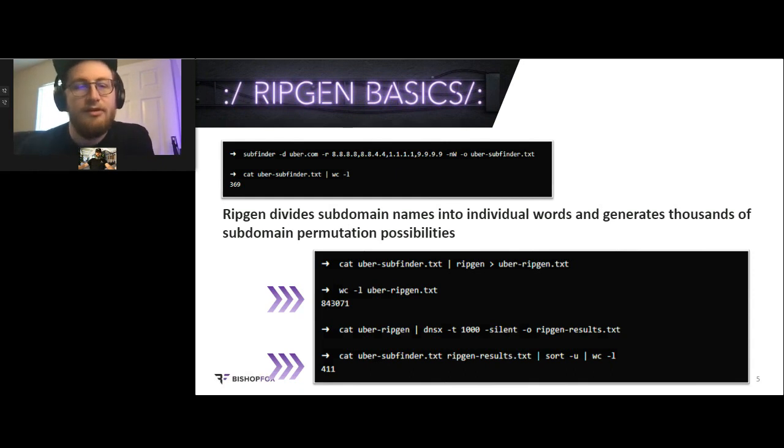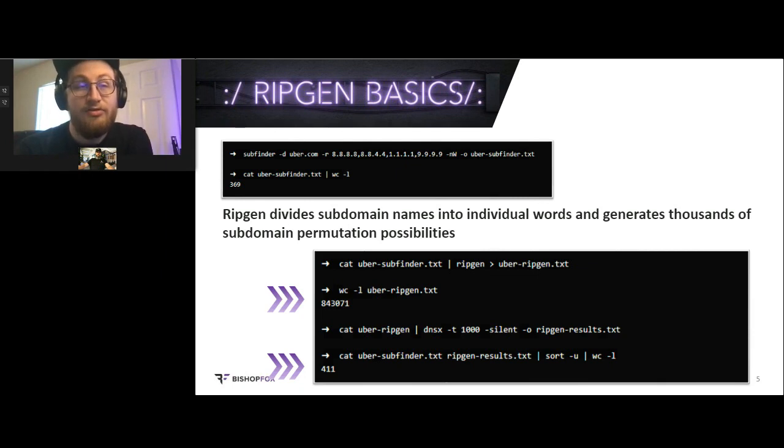So as you see, a generic, very common tool for finding subdomains is Subfinder, and it found 369 domains. It uses multiple different sources like cert.sh, some of the other free APIs, if you will. And then you see that we pipe that into ripgen to create this word list.